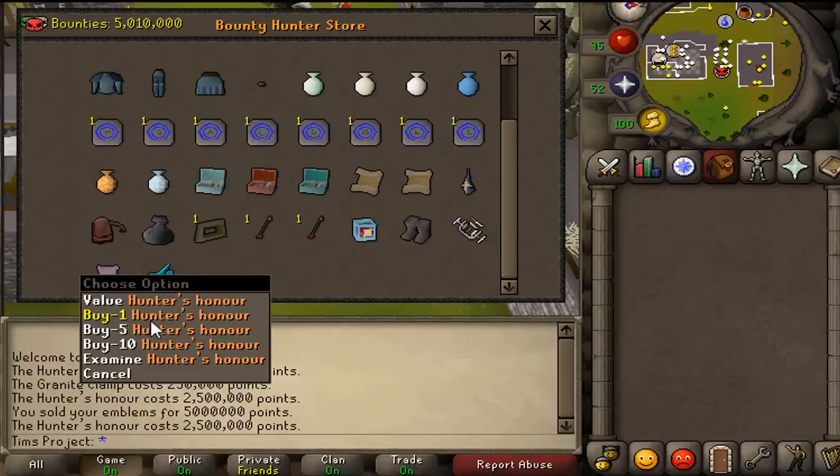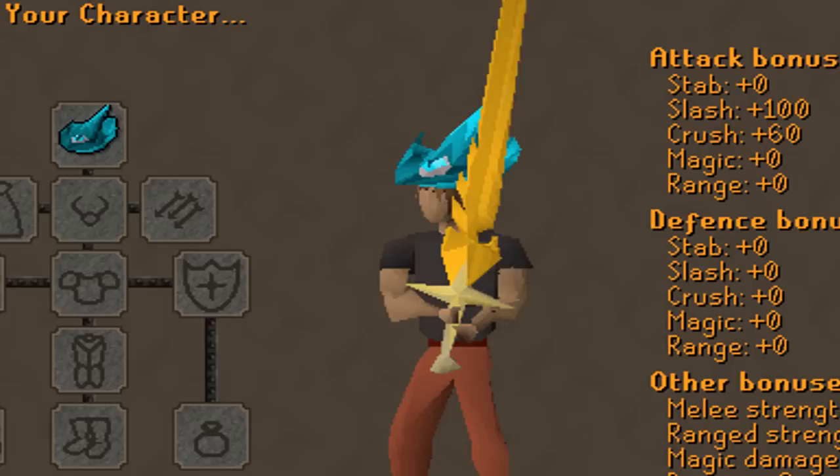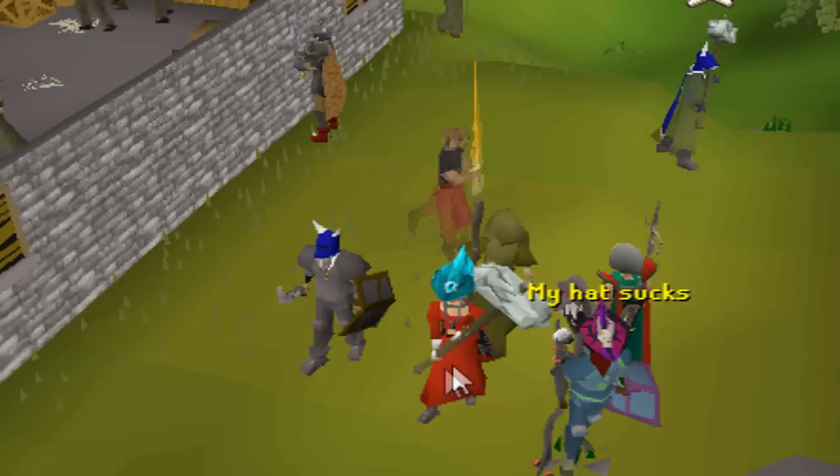Before we jump into that, we've got some cosmetics added into the Bounty Hunter reward shop. Let's check those out. This includes the Granite Clamp and the Hunter's Honor. Now this hat is purely for looks and doesn't offer any beneficial bonuses. The blue hat represents a target hunter and the red hat represents a rogue hunter. If you want to check out the red one, here we are, this dude has one. It's slightly pink, I guess it's not too red. You guys get the idea.